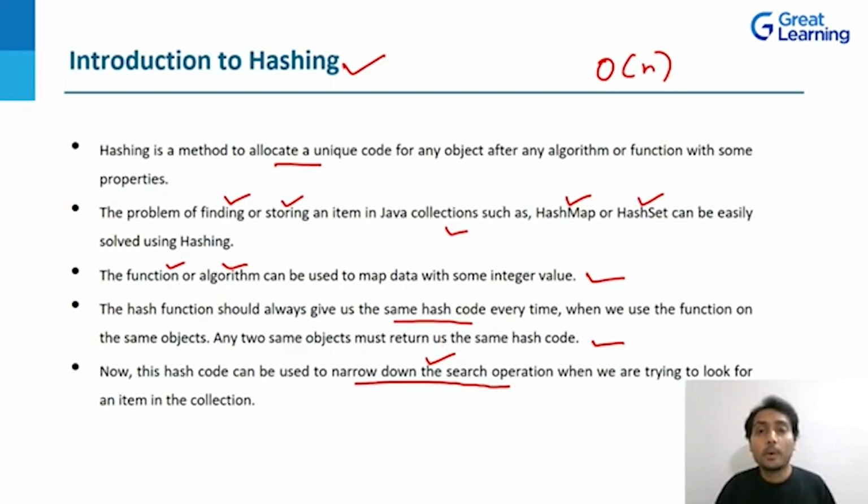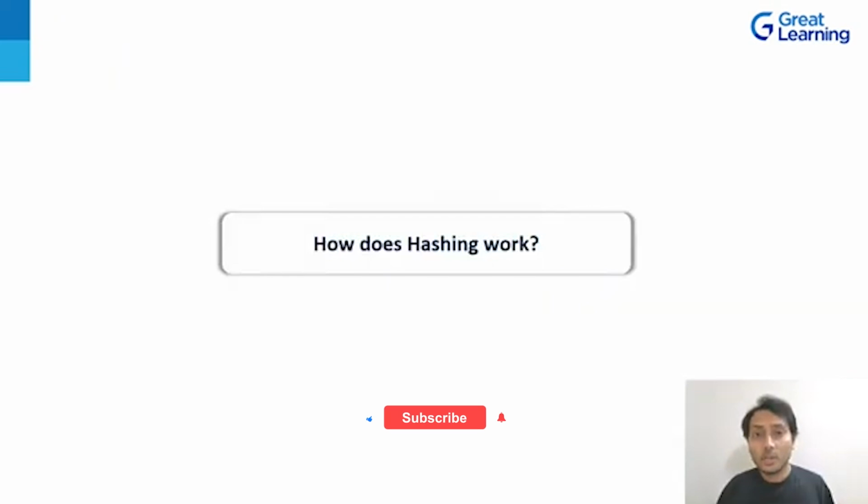Fine, so I hope with this you have understood the introduction to hashing part. Fine, thank you. Now we are in our next topic, which is how does hashing work. Here we'll try to understand how exactly this hashing works. With an example I'll try to explain how exactly, in the background, this hashing works.